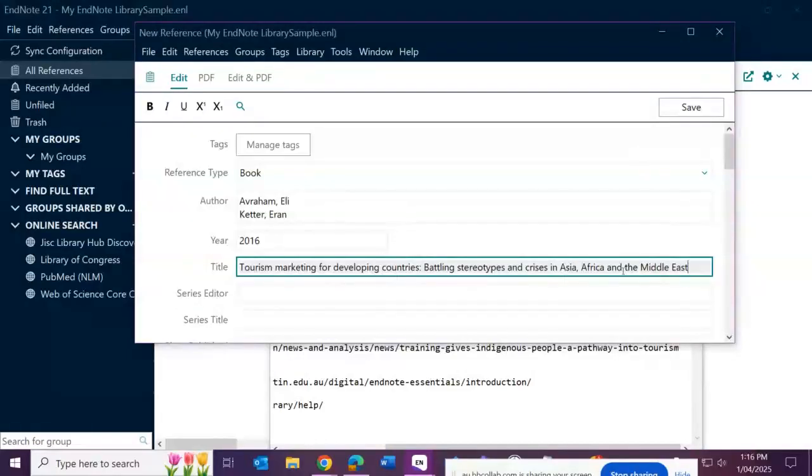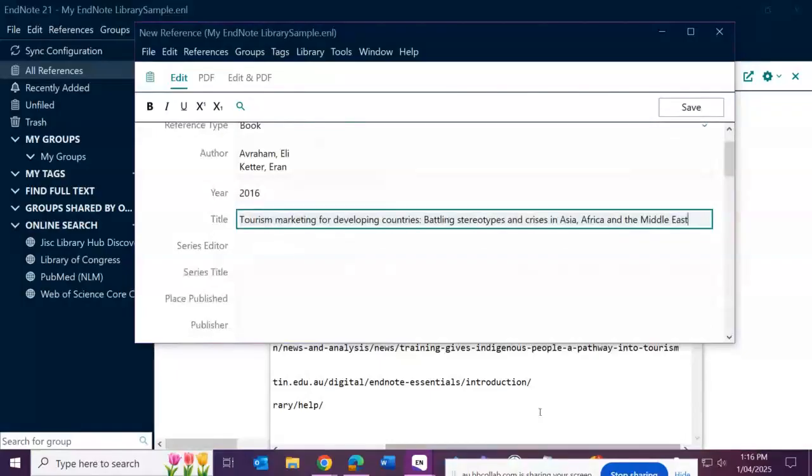If you're doing APA, the style is set up to display the titles as they've been entered, so you may need to alter the capitalization to match that. If you're using something like Chicago, which uses headline capitalization, that is written into the style, so whichever way you put it in, it will still be in headline capitalization.